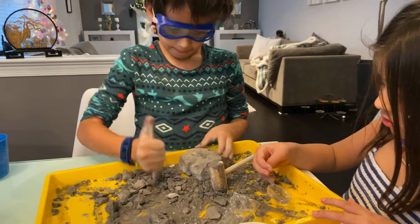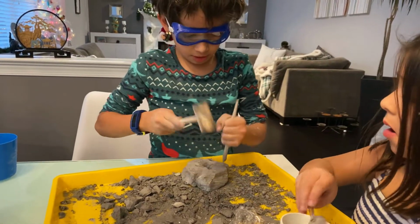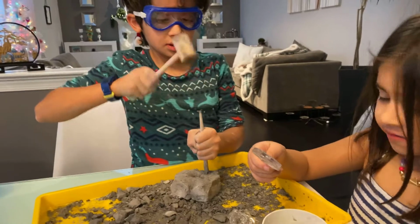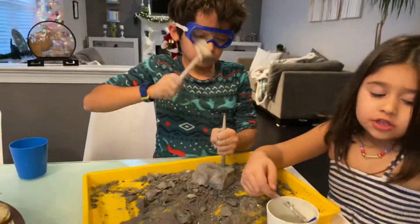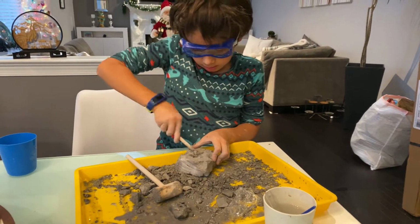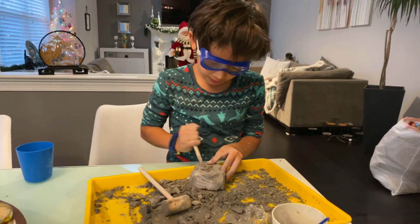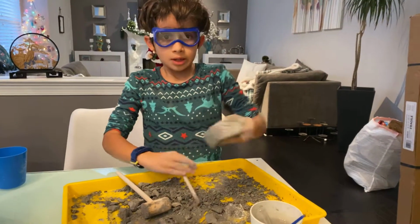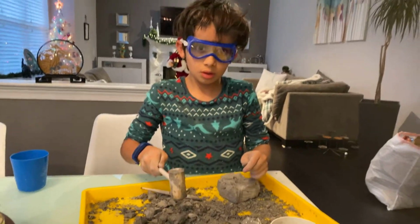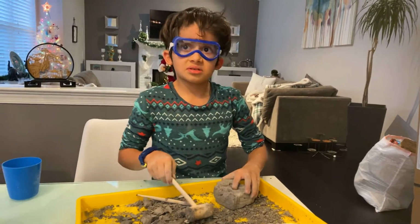Okay, now as you can see, it didn't go that deep, so I'm going to dig in a new place, like this. And you make sure you have this, a magnifying glass, so you can check it really close, in case it's a very, very tiny diamond. Like, for example, I found a diamond in the ground, but it doesn't look like one, and I had a magnifying glass to look up close. And then when there was a magnifying glass, I saw it's a real diamond. I just thought it was a rock.